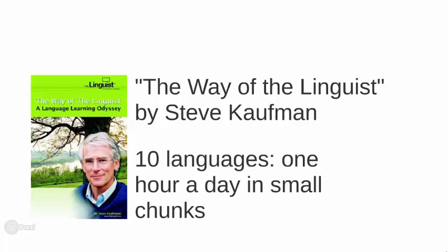What Steve does involves basically two segments of his language learning. He first learns the basics in grammar, and he learns the highest frequency words. Once he has this foundation, he starts listening — about one hour a day, he says. But he doesn't listen from 8 o'clock to 9 o'clock. Instead, if he's going for a walk, he puts on his headphones. If he's going to do the dishes, he puts on his headphones. If he's going for a drive, he puts on a CD. So he listens in small chunks, and by the end of the day these chunks add up to about one hour.